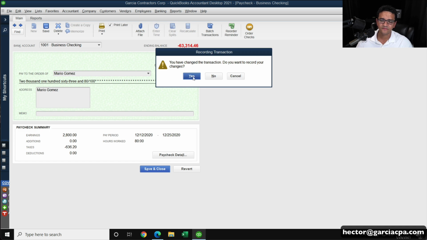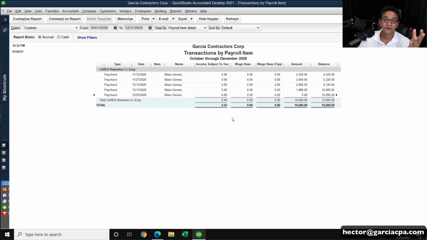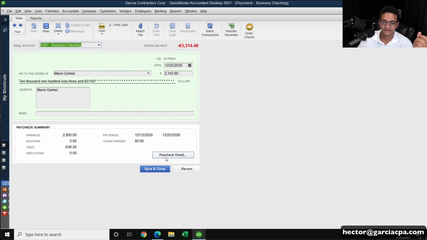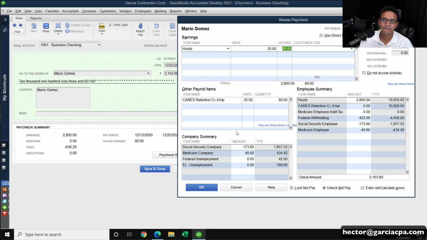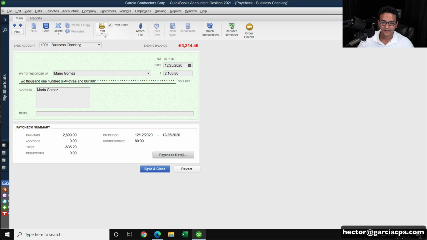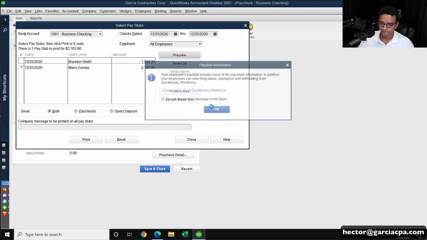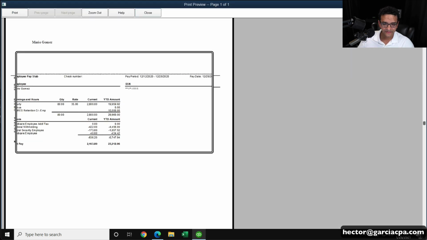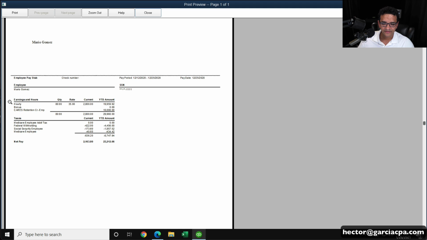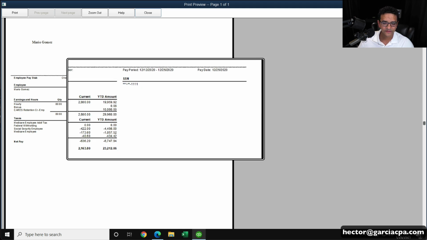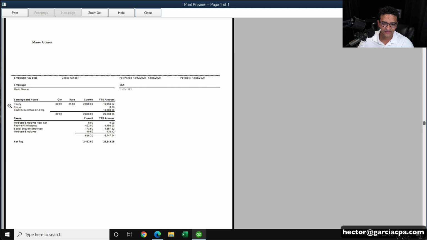And just so you can see and know what that looks like on the employee's paycheck, of course, you're fixing or changing these things after the fact. So it might not be such a big deal for pay stub purposes. But if you want to see what that pay stub looks like, let's go ahead and find out what that looks like so we can see. Do a preview. And then notice that it's just going to separate $10,000 out of the wages into this CARES Act retention employee.